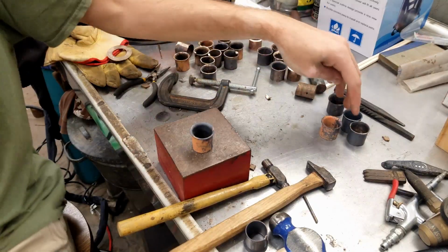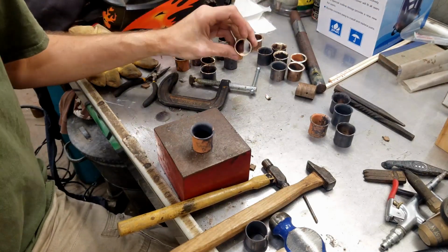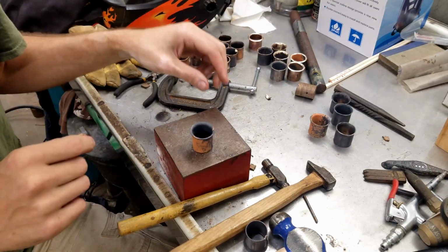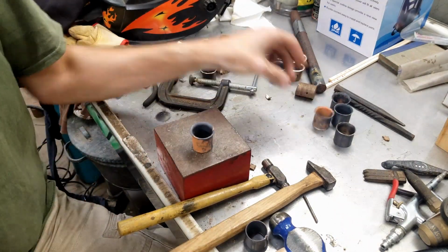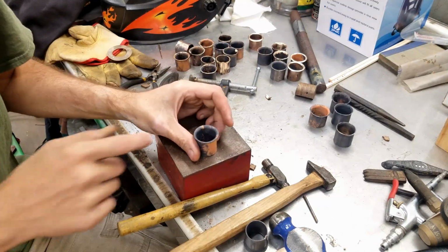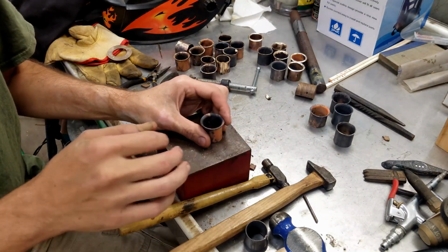So I've got these here that I annealed. These I had to re-braze. They're splitting a little bit. I have to go back in and fill that a little bit. But this one looks okay. So I got the rim about halfway done.